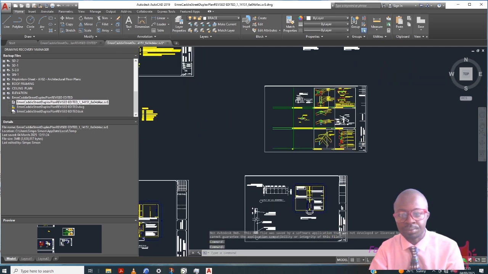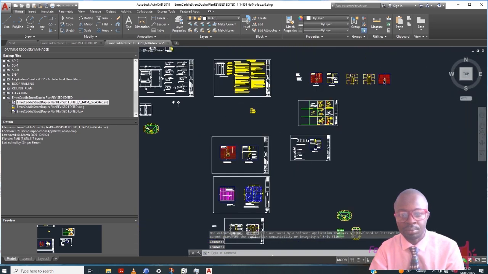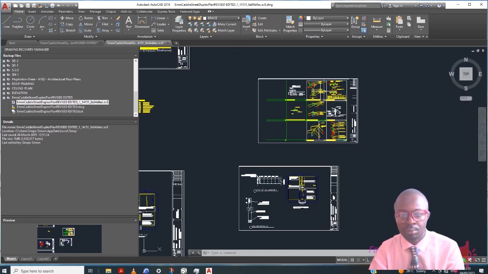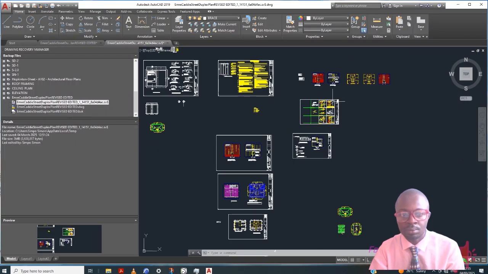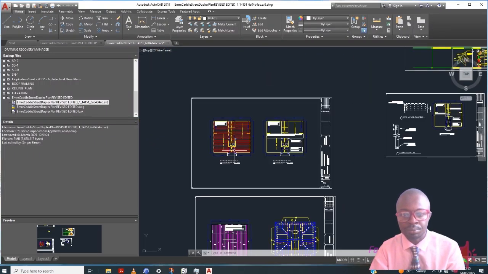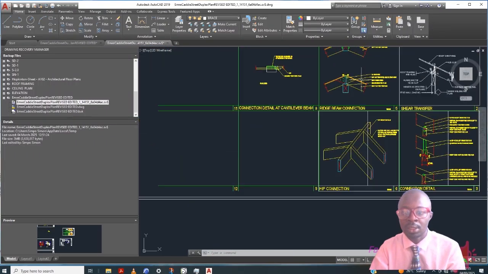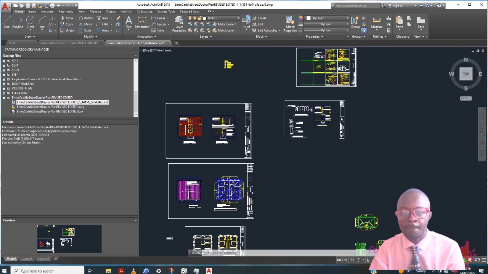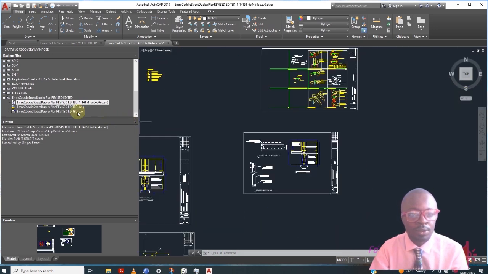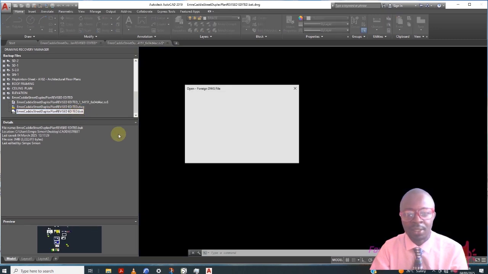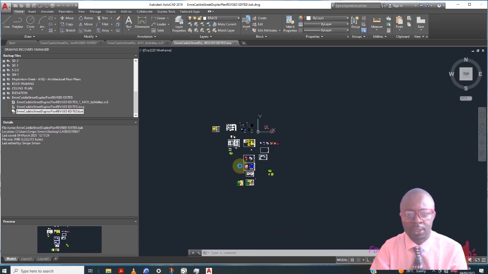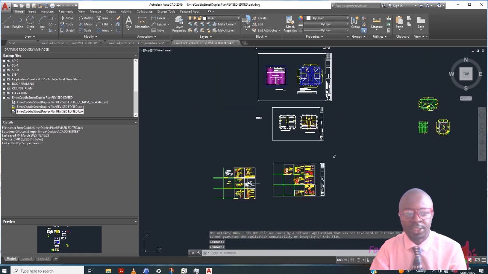Okay. We can also try this one, the backup file. Still no changes.